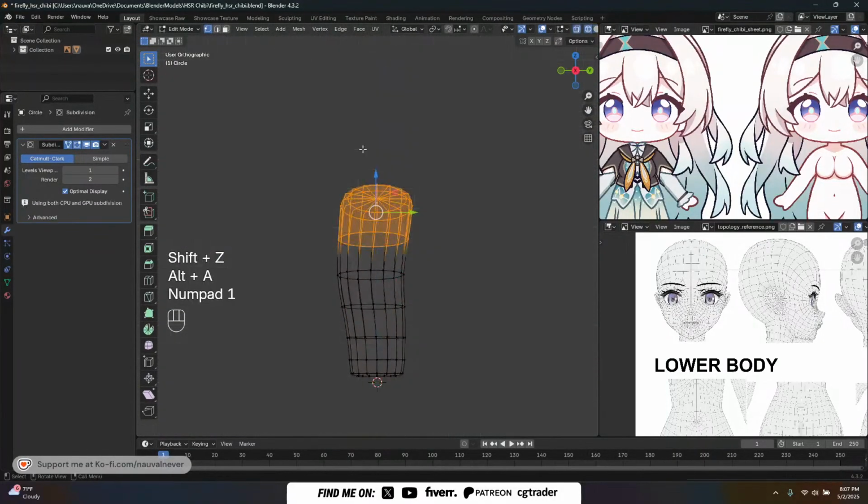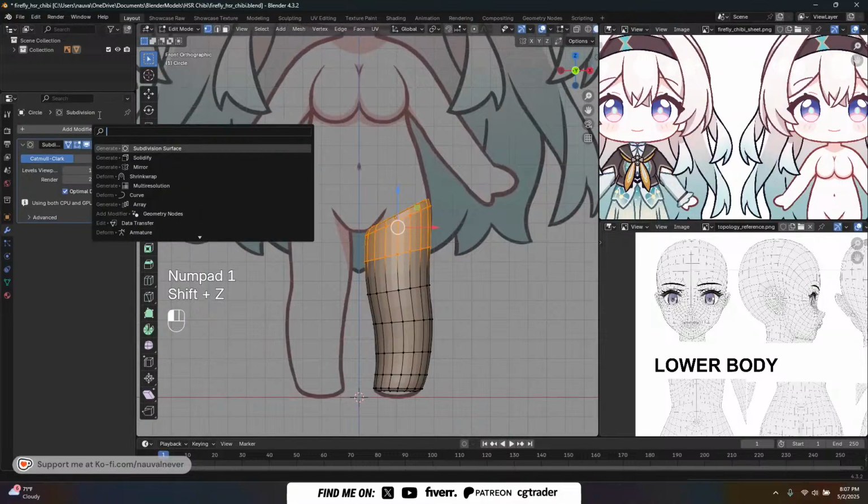This is the leg, and we're going to mirror this.